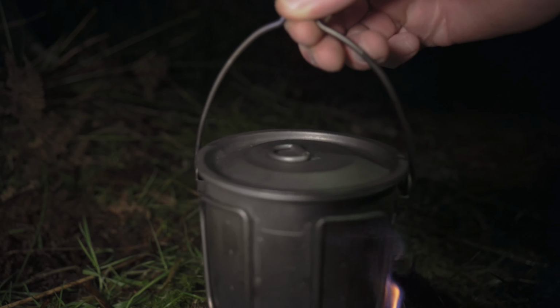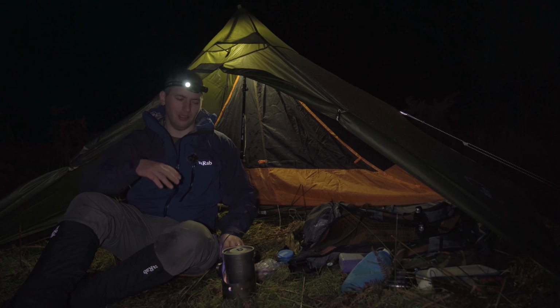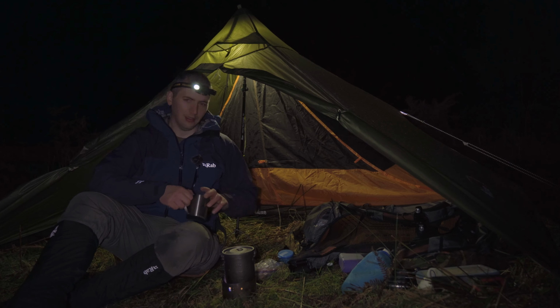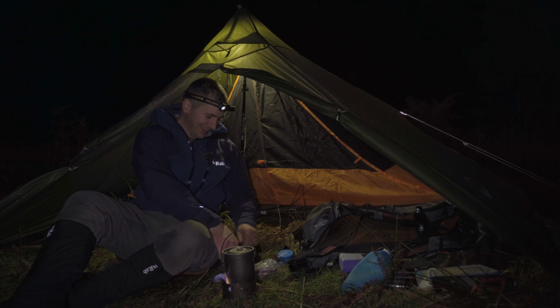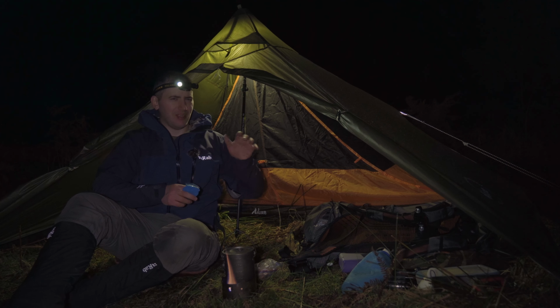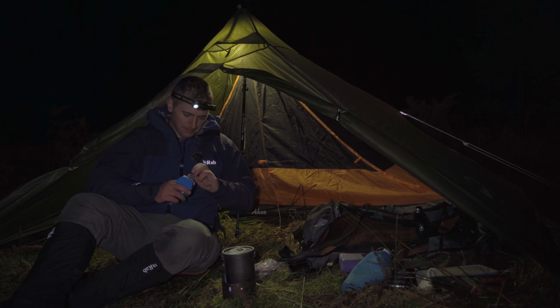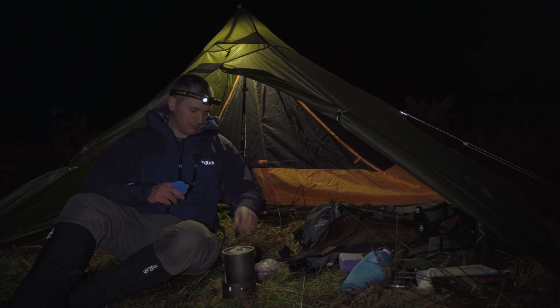I actually feel quite secure with this tent. Kind of like the MLD Duo Mid, only it's a bit heavier and a lot cheaper. But yeah, pretty happy with it. I'm a bit annoyed about the little loops on the sides, but sure, what can you do? There's no point whinging about it now.